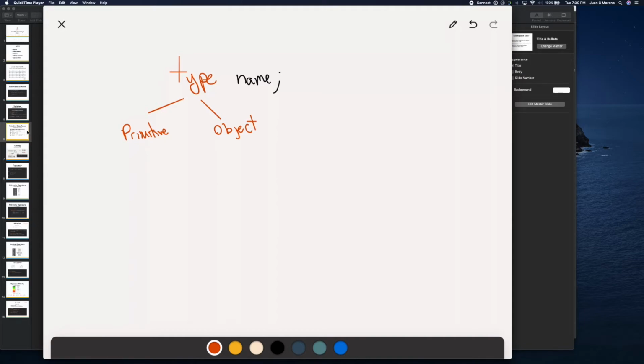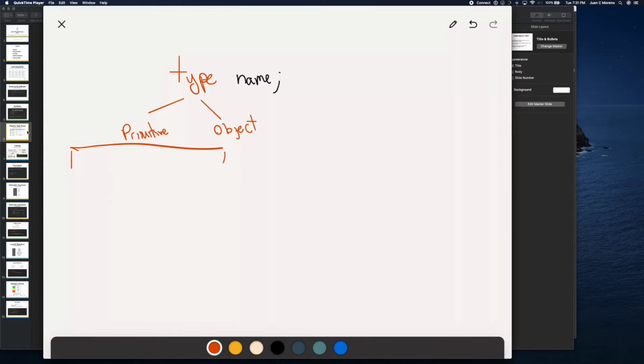So if we have that primitive or an object, inside of a primitive, we have some very basic data types. And those data types are basically how the computer is allowing us to communicate with the computer or represent the world.